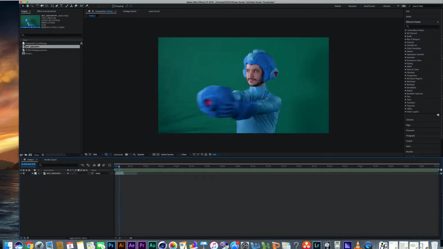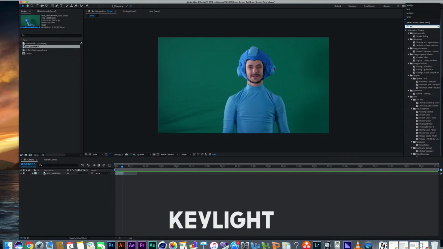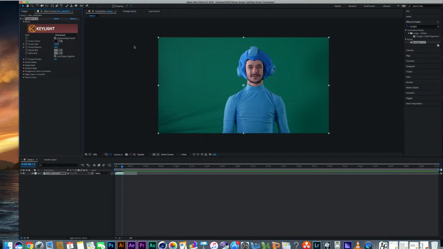So from here, we're going to start off by adding our keying effect, and the keying effect that they have in After Effects that's most widely used is Keylight. So you're going to search Keylight in here. So if you notice on this clip here, we have a couple of shades of green on the screen, but it's nothing too drastic. It's pretty smooth. Really shouldn't be much of a problem when we go for keying. And so when we have a situation like this, when we have darker areas as opposed to lighter areas, I've had more success using the slightly darker areas to key out.